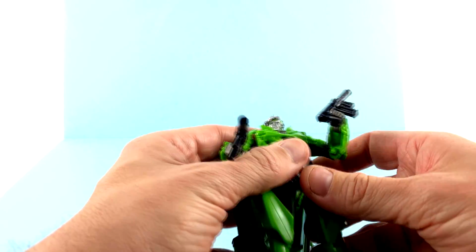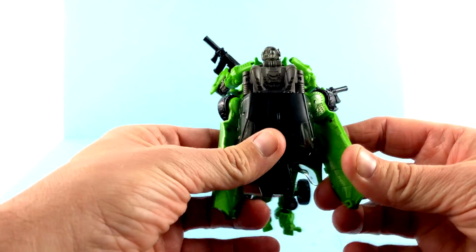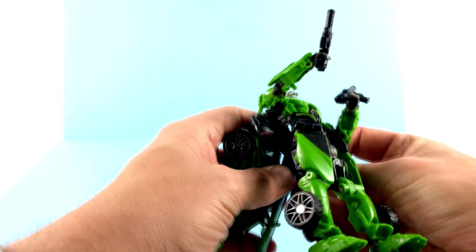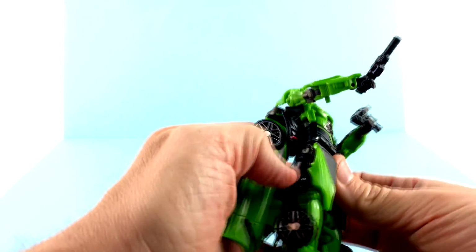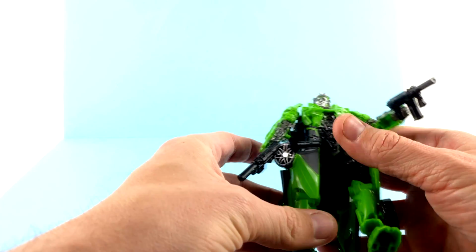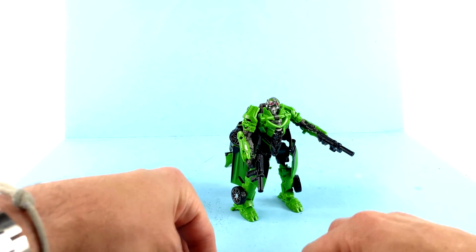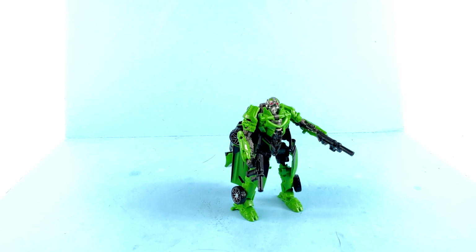Looks good for the most part in his little robot mode here. Vehicle mode wise, looks really good. Absolutely spot on. And I'm literally just fighting with this guy, and I'm just not enjoying him. I'm really not. I can't be overly excited about a figure that I feel like I'm fighting with all the time. And this is annoying as well.